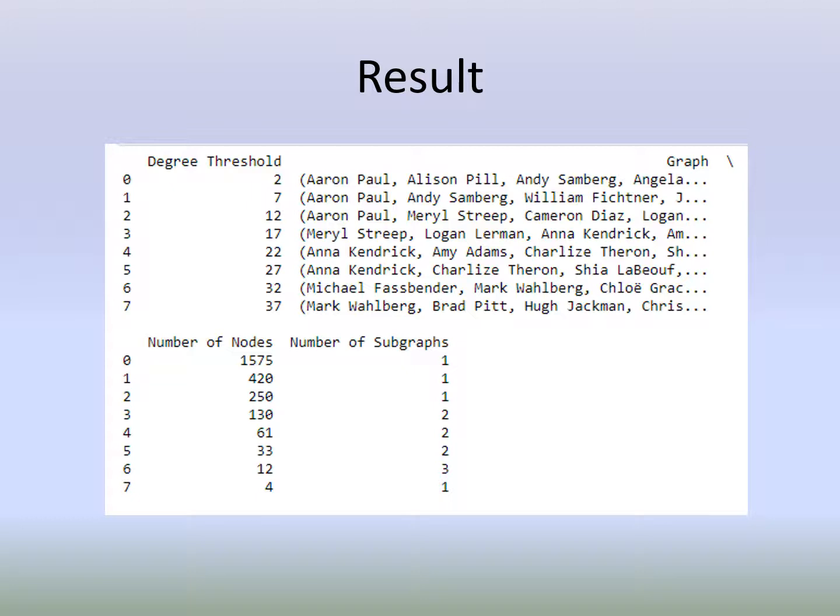Here we can see the actor's name and the number of nodes. Here is just one subgraph, and here the threshold is raised to 7, and then we got 420 nodes. Here is just one subgraph.